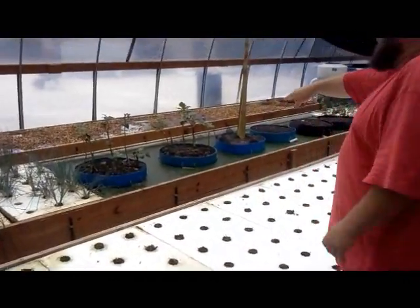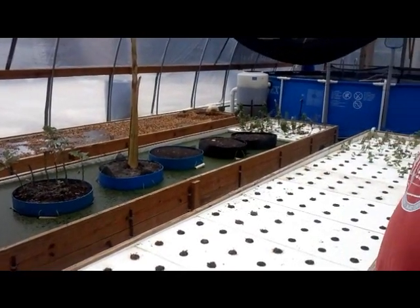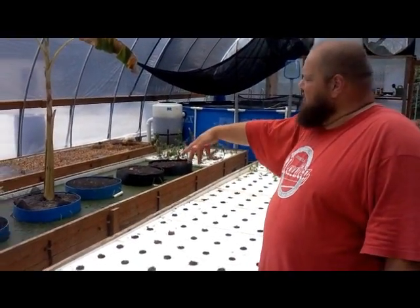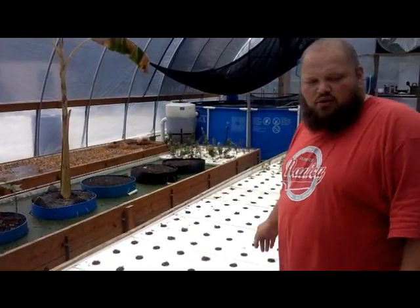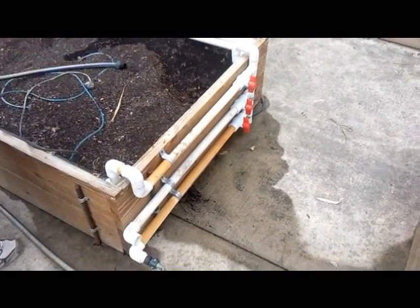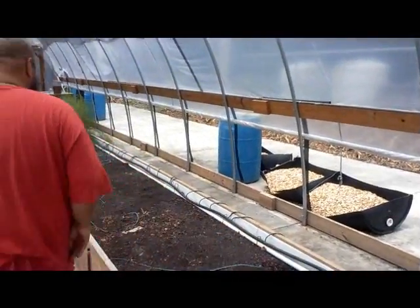We also have aquaponics barrels that we put in so we can grow duckweed and try to grow some other things in those barrels. This is where we have our water from our reserve tank plumbed in so that we can refill our tanks or water our beds either way.